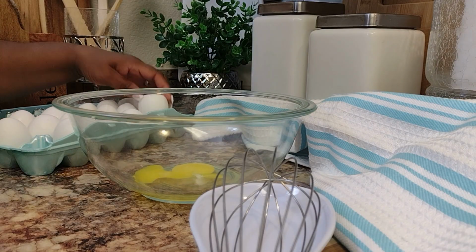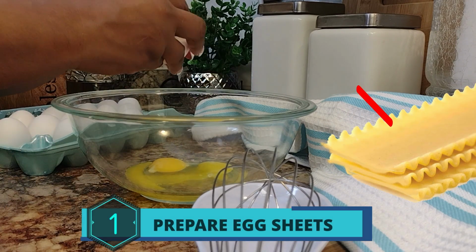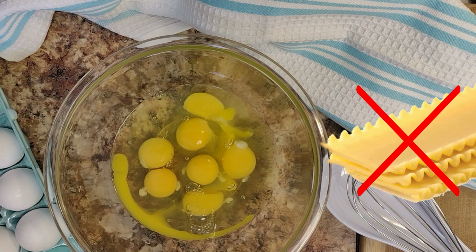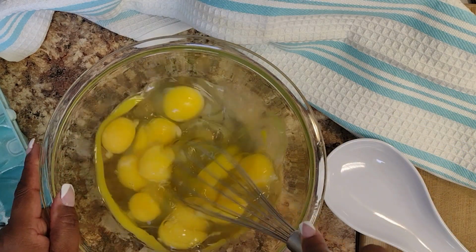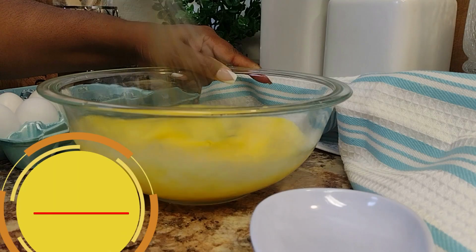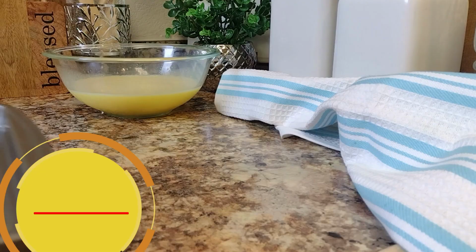To get started on our breakfast lasagna, the first thing we want to do is prepare our egg sheets, which we're going to use to replace the traditional lasagna sheets. 6 sheets have 126 grams of carbs, and my darlings, eggs have absolutely 0 carbs.